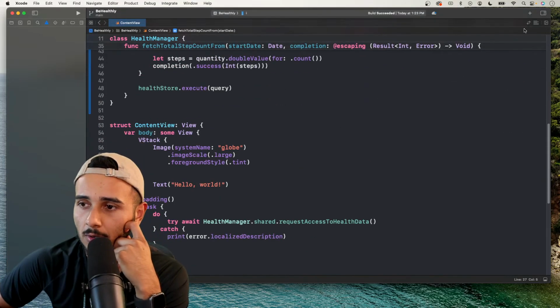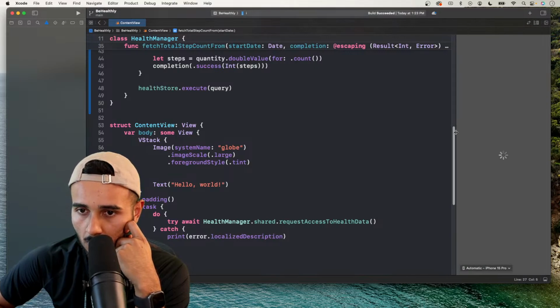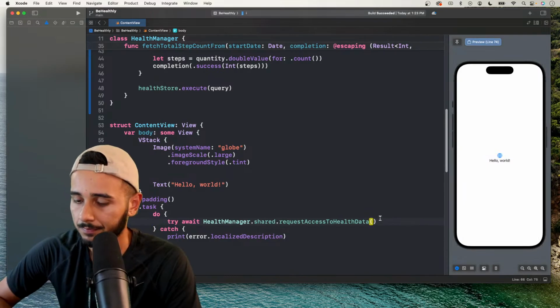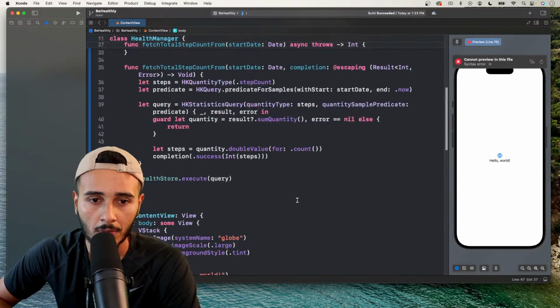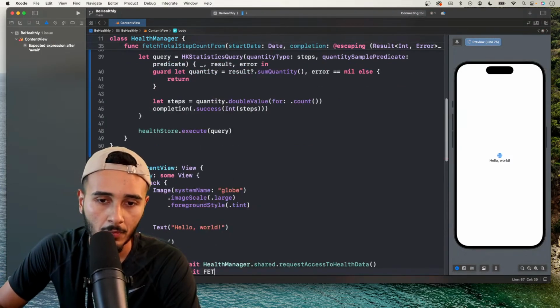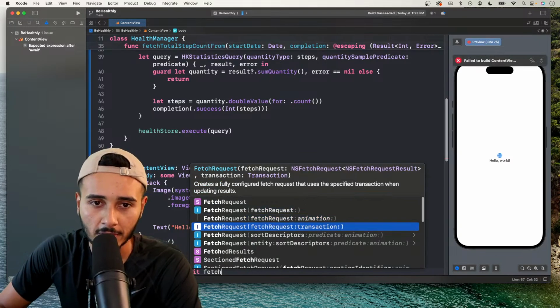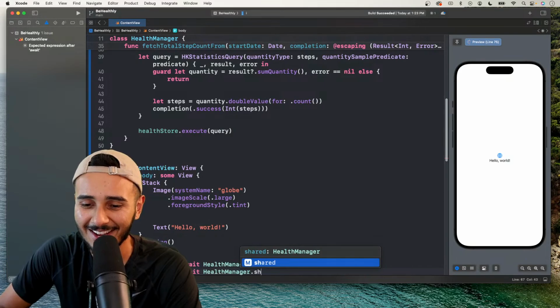Because if I go down here below, we can try to call these functions. If we say try await fetch, well, actually I need to call health manager.